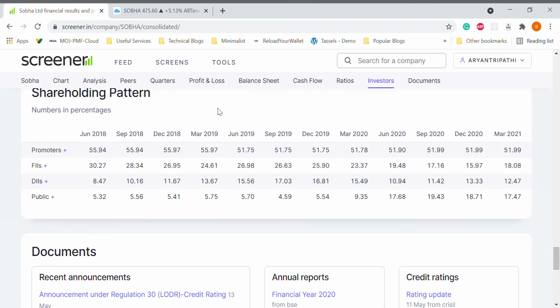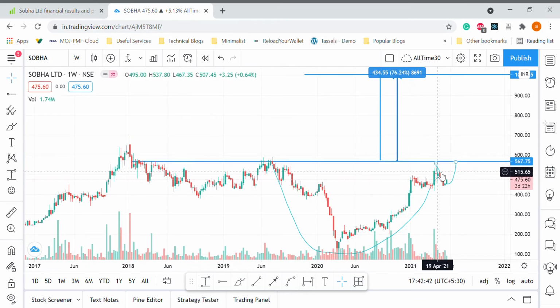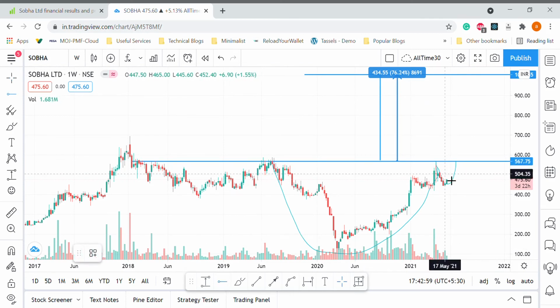Also, the timing of the current market favors this stock, and today the stock gained 5%, and as per the chart it is on the verge of a breakout. This is a correct time to invest and earn the maximum amount of money. Now the target I gave you is from the resistance level. So once it completes the head and shoulder, if you invest right now and don't wait for it to complete the cup with handle pattern, the return will be even bigger.